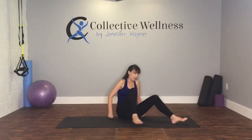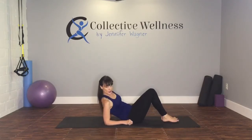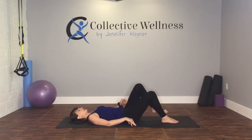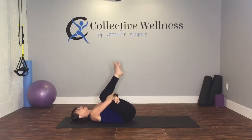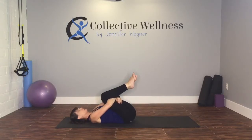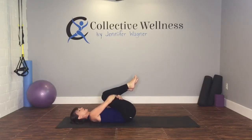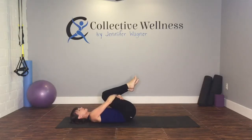And release. All right, go ahead and turn. And lower yourself to the floor. Elbows first. Bend your head. Bring your knees in towards your chest. You can grab a hold of around or underneath. Pull your knees in as far as you can. And then just gently rock side to side. Massage your lower back. You're going to feel this in the hips a little bit too.